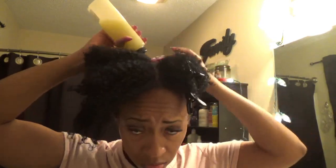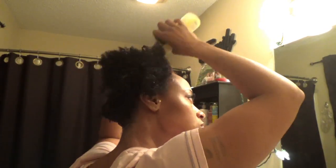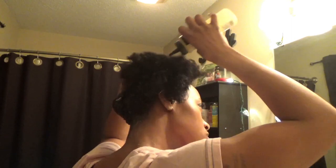I've done it because I like to take care of my hair and my scalp, and make sure that I receive optimum growth, length retention, and health of my hair. So I always try to take care of it no matter what length it is, because it makes it easier to take care of. Your hair has better hair days. You don't have to worry about anything when your hair is healthy.